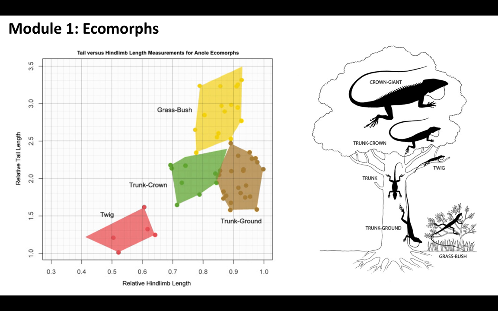The point is we see these lizards falling into different categories. Depending on where you live — whether on twigs, trunk ground, trunk crown, or grass bush — nature is going to select certain characteristics. The trunk ground anole has been selected for relatively long hind limbs and medium tail lengths; the grass bush anole for relatively long hind limbs and long tail lengths. This can be encapsulated in the idea of an ecomorph — ecology meaning environment, morph meaning shape and form — the body plan of a species based on where they live.